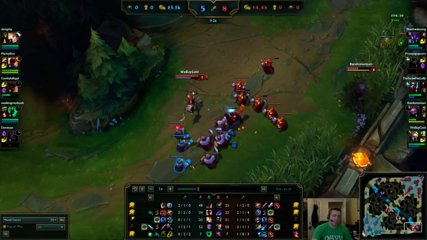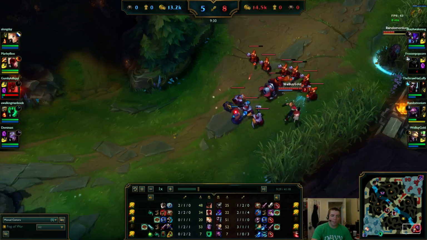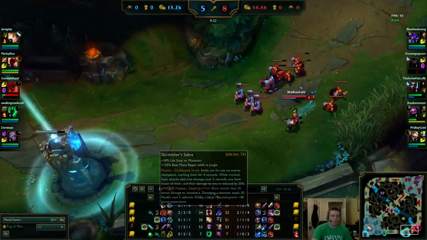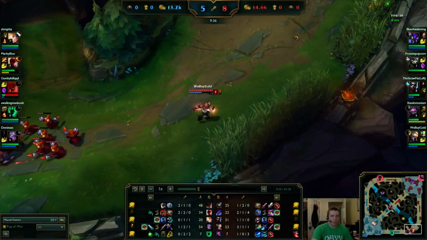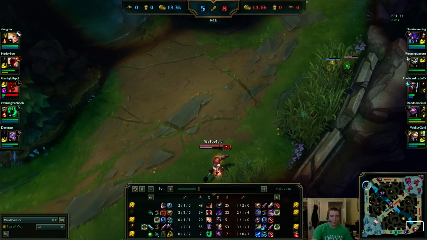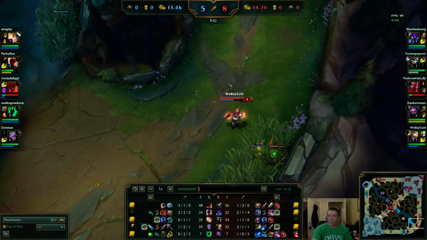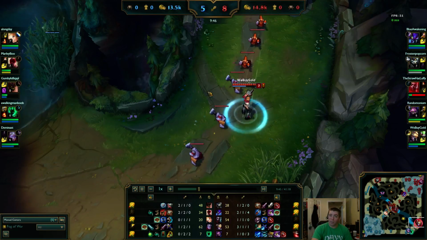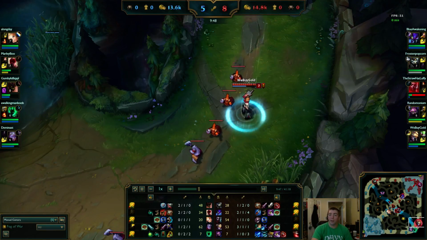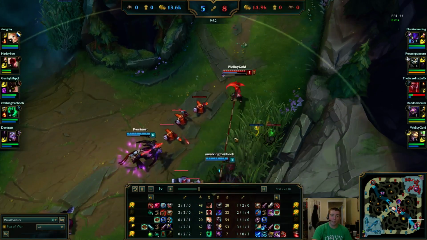Just because Varus is really good at poke, and Thresh is more of a kill support rather than a poking support. And then for the Ezreal Kennen, our side, I feel like that works pretty well because if I can land my stun, then Ezreal can pretty much get free damage. He can just unload his entire combo on somebody and burst them out really easily.